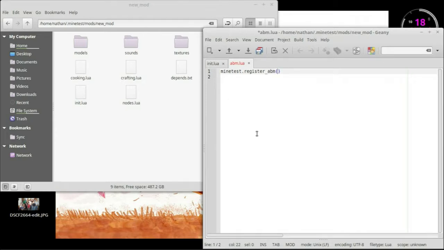Minetest.register_abm. And then, of course, as everything always works, you have a parenthesis and then the curly brace. We start with a node name, and actually it says node names, and this is going to be the node that we're kind of basing the action off of. So we're going to use default dirt with grass because we already messed that up anyways in a previous tutorial and killed all the grass on it. So that's pretty much, well, I'll explain it all once we get this all typed out.